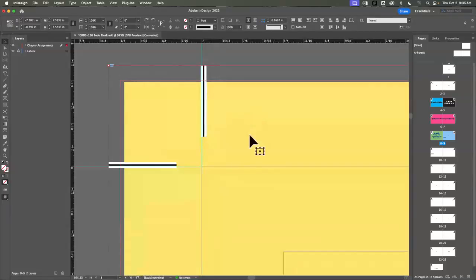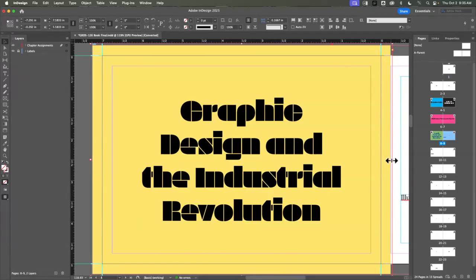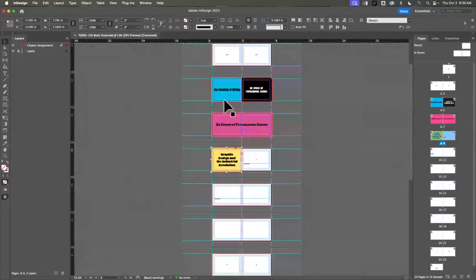Zoom in. The more you zoom in, the more accurate you can be. I'm going to split. Look at that. I'm splitting that crop mark down the middle with my guide. And then I'm going to bring in this edge, the spine, right? Because we have 2 parts meeting. There we go. And just go through. So you know you have your parts to design, and then you have the work that's already done. So that's what you need to do.